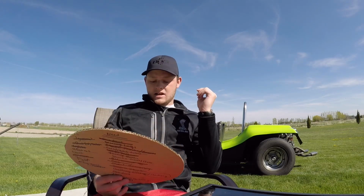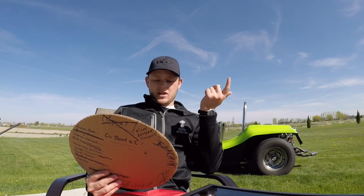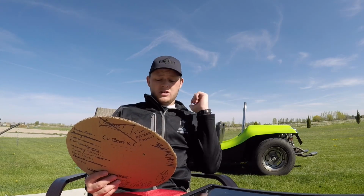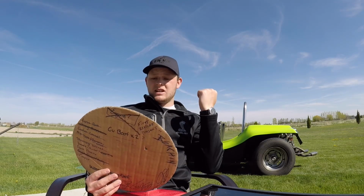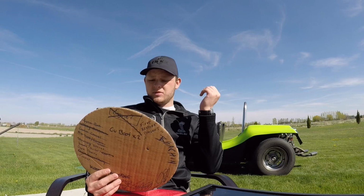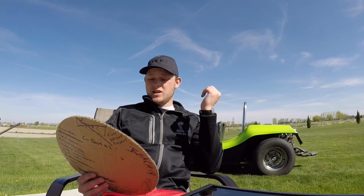We need wiring. We needed ignition. We needed brake lights. We needed front lights. We needed blinkers. We needed to redo the dash. We needed another ignition, apparently. We needed to paint the car. We needed to TIG the front suspension, or the front bumper. Sorry, it's kind of hard to read. These are all crossed off. We needed a gas tank. We needed steering bolts. We needed a master brake cylinder, gas and clutch cable. We needed a shift. Oh, we needed to learn what the shift pattern was because we had no idea.